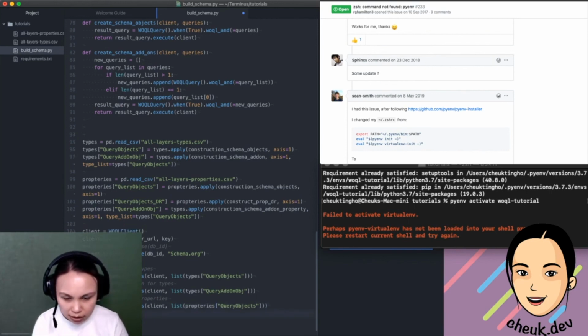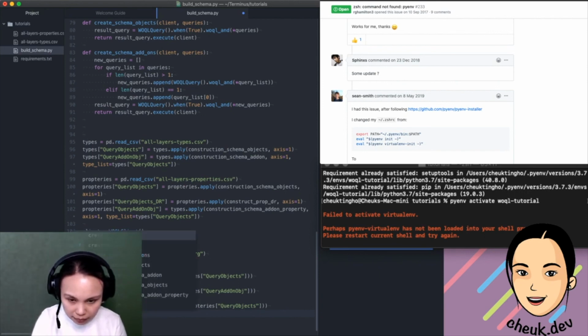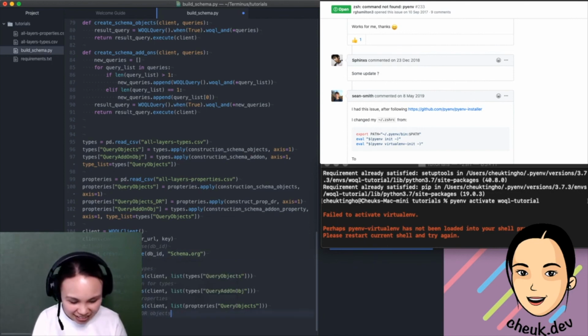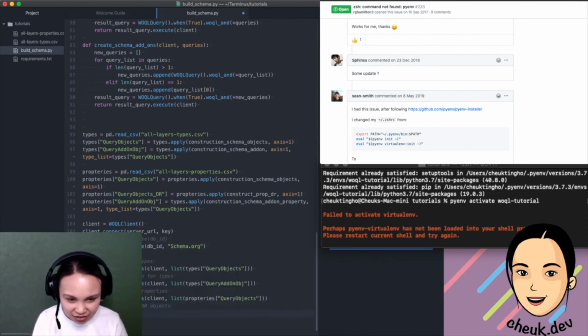And then create schema for DR objects. I just got DR objects. And I've got to use the add-on one because it's a list, right? So that's the only difference.